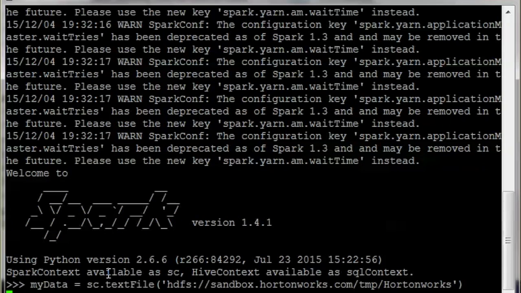Okay, first thing is to paste in this command. So now myData is the RDD that was created from the text file stored in the Hadoop file system at this location, tmp/hortonworks. From here, we're going to set up a transformation.